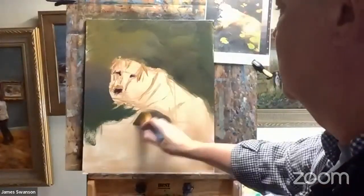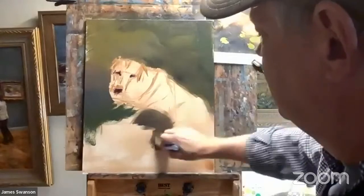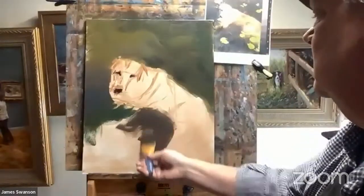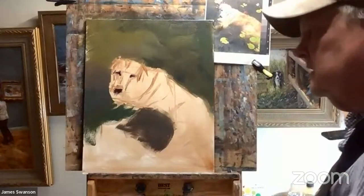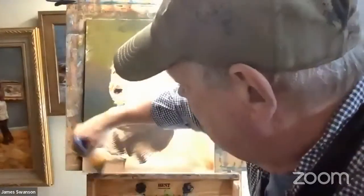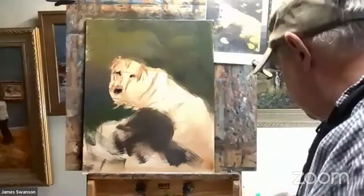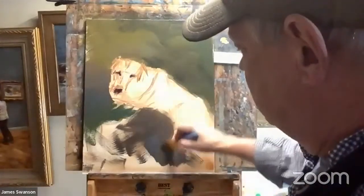In here, this is that original color. Yes, this is the original pile I made up from the alizarin crimson and blue and ochre mix right here. So it's really kind of rich. Probably just a little dark too, but it's okay. I want a little darker at the bottom right in here. And you start putting in some more on the blue side. That same color just on the blue side. Right in here.